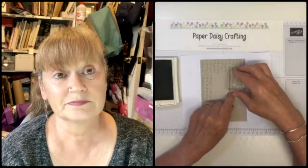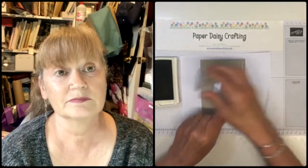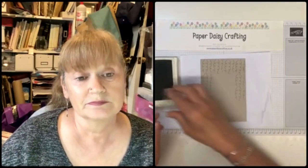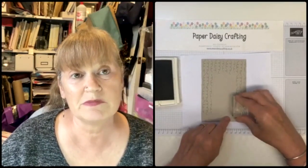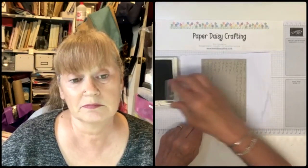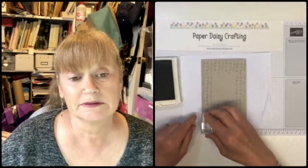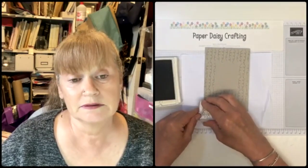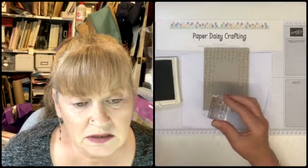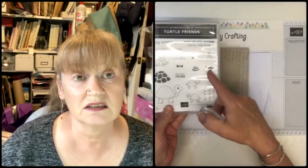I'm not going to stamp the middle. The stamp must have hit the side a little bit there but I think I'll get away with it - you could always trim the edge of the card a little. This is quite a fun background stamp, and it's actually from the turtle set itself. I also like the cute little bird in the set.